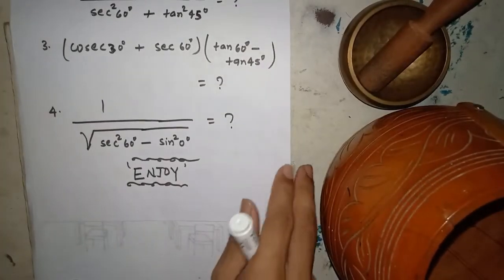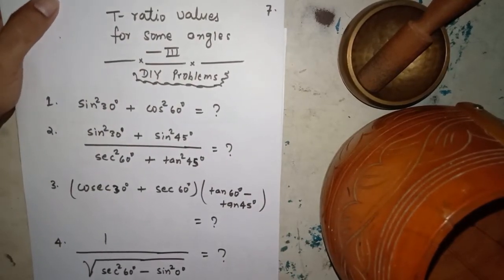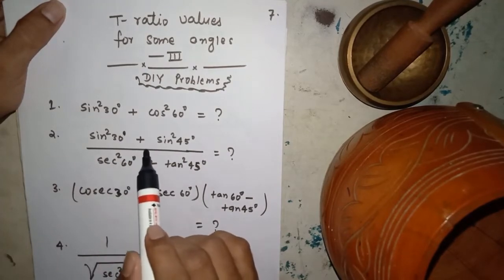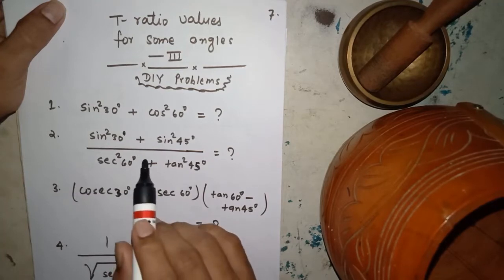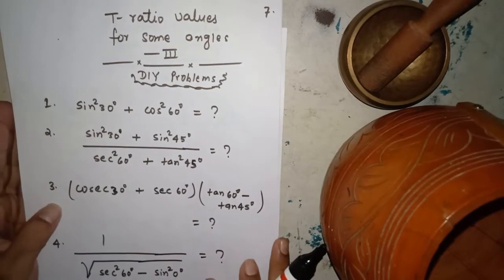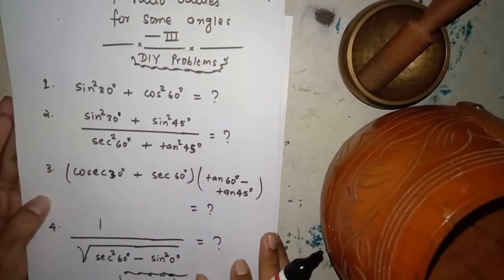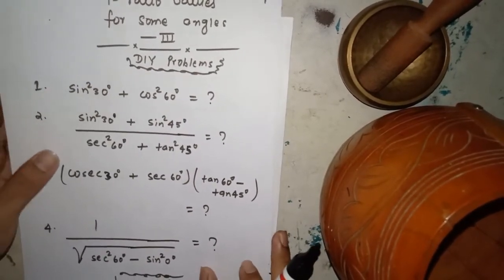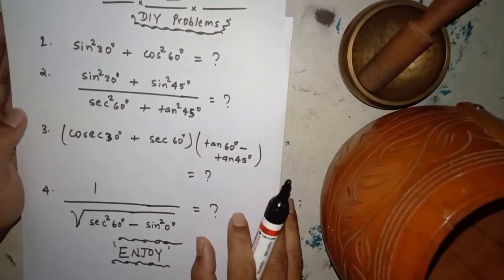Now I am giving you some DIY problems. Here you have to write them down in your copy and then solve them. This is not hard, this is easy. So here I am giving you problems. By pausing the video you can write them and then solve them in your notebook.